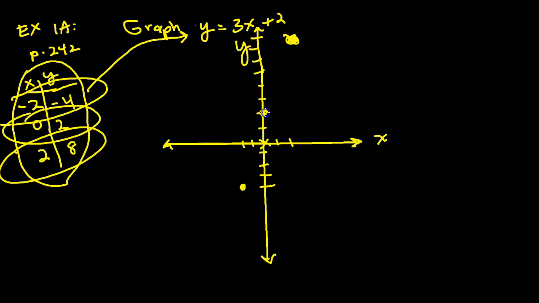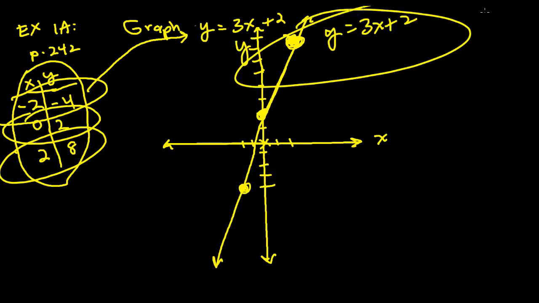Not as easy as you might think. It's supposed to be a line, believe it or not. Well, that's the best I could do freehand. You might want to get graph paper, of course, when working out your homework problems. I'll make the dots big here, but I'm sure you get the idea. Once you've labeled the axes and generated the points, you need to label the line with the equation that generates it and move on to the next problem. Okay?